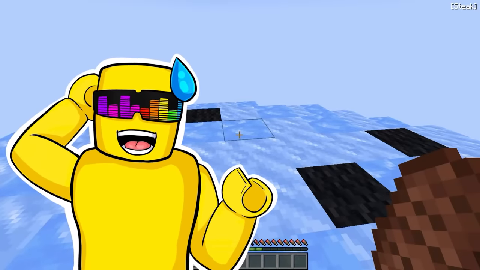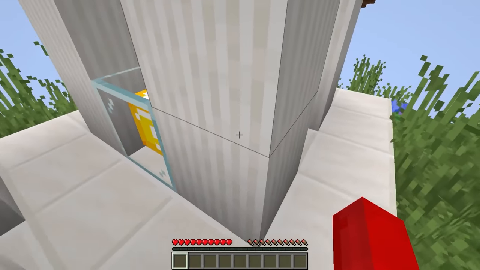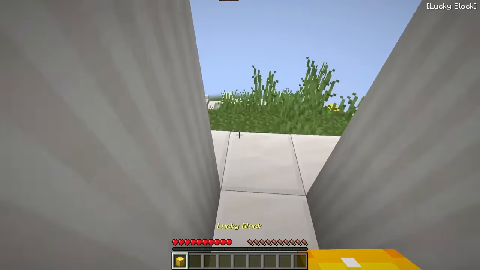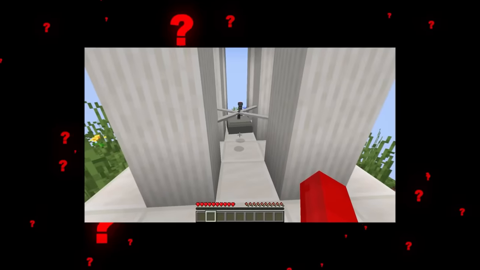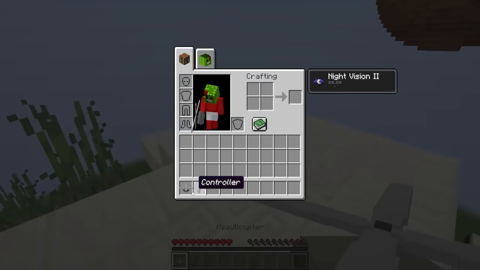Yeah, good luck with that, Melon. Where are you? Wait, this is such a tiny area. Wait, what is this? There's like a lucky block thing here. What happens if I break it? Be careful. I've collected a lucky block. Wait, what is this going to give me? Wait, what is this thing? A helicopter and a controller. Wait, what? What the heck?